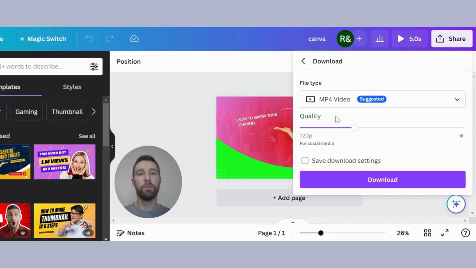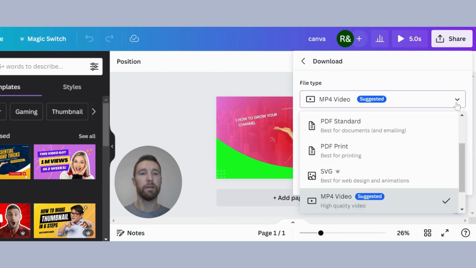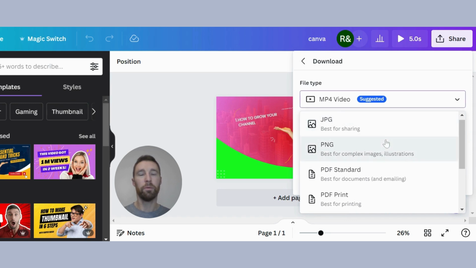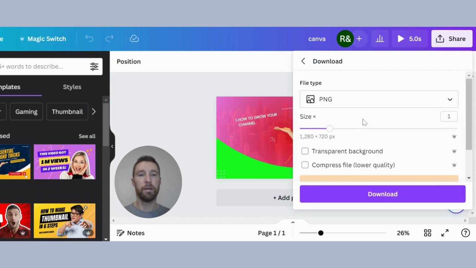So in order to be a thumbnail, you won't be able to have that. For a thumbnail, you need to download it in either a JPEG or a PNG. The video is not going to work for upload into YouTube. So if it says video, that means you've added something in there that has some sort of animation or something like that. So you would just click on this, and that's fine.